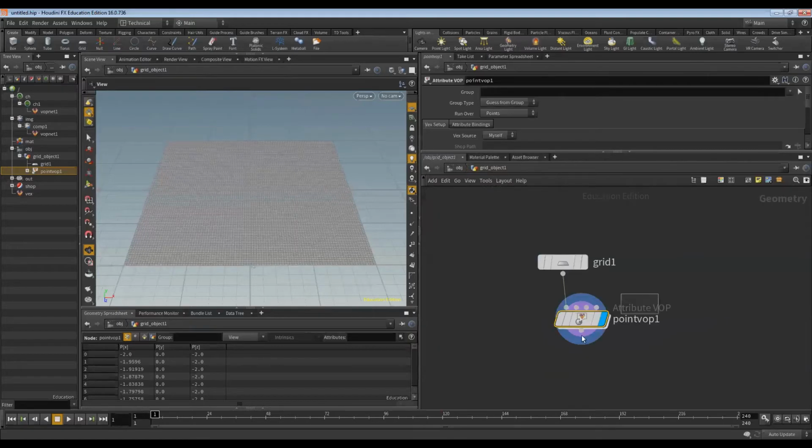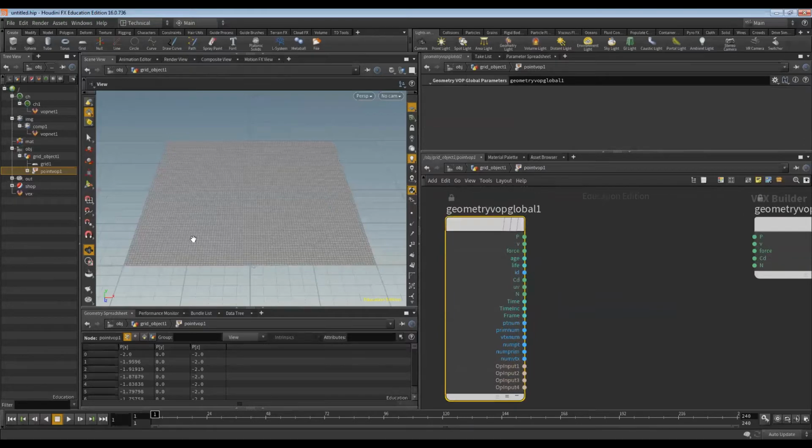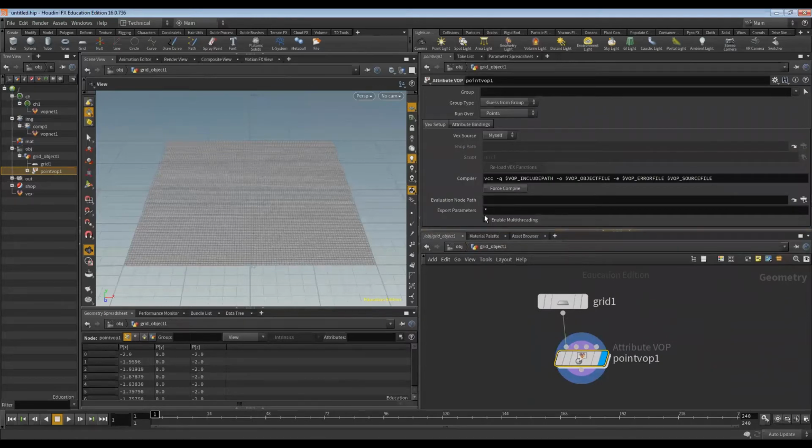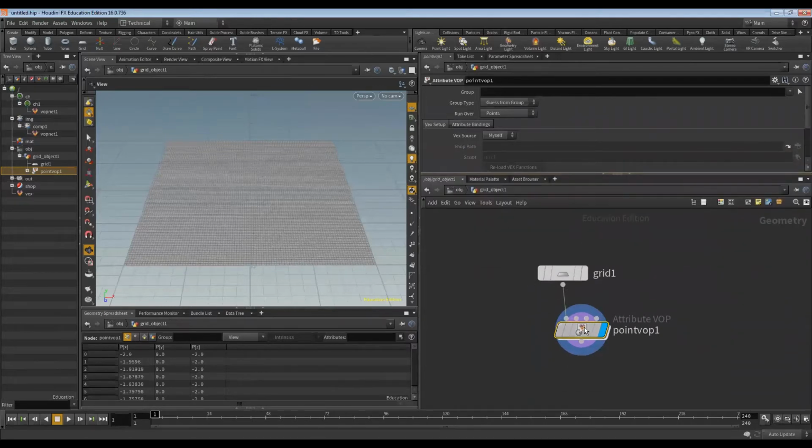Now, you're probably wondering how this manipulates all the points, but how does it iterate over all the points? It doesn't loop. It doesn't do the points one at a time or sequentially. It actually does them all in parallel, all at the same time. So whatever code that we plug in here, Houdini just applies to all the points all at once, without regard for any other point near or next to it. So it's not actually a loop as such, but it works in parallel, which is very, very good and very fast. That's why we can enable multi-threading on here, because it works in parallel.